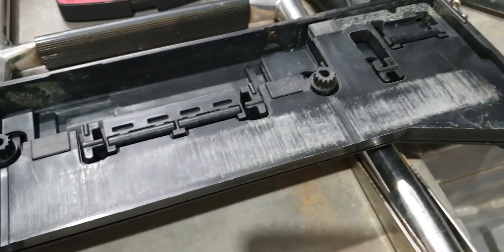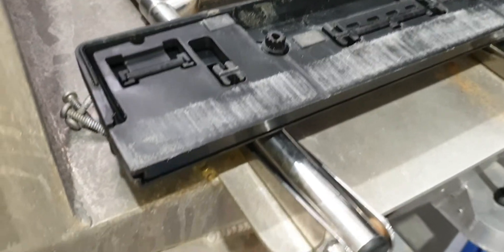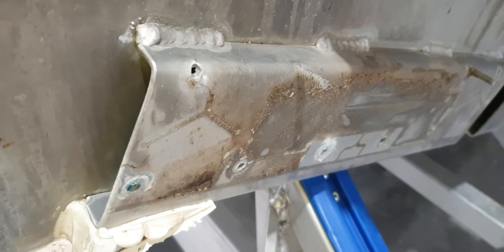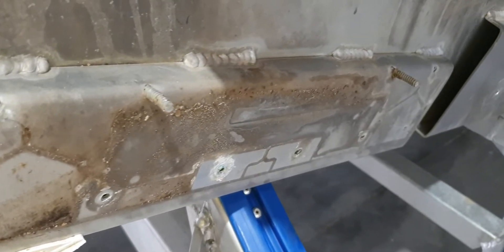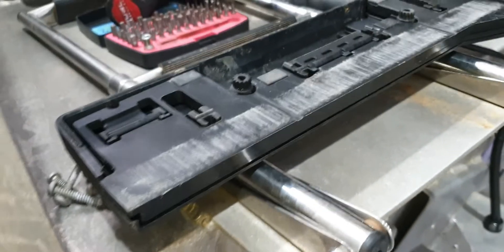You can see this set of reverse chine zip flaps — they've had a bit of a rough life and they're not that old. It comes down mainly to the mount. You can see this mount is just undersized for what it needs to be. It's not really giving the support at the back of the plate that it needs. It's got a couple of snapped off bolts — it's just the wrong design for what you need.